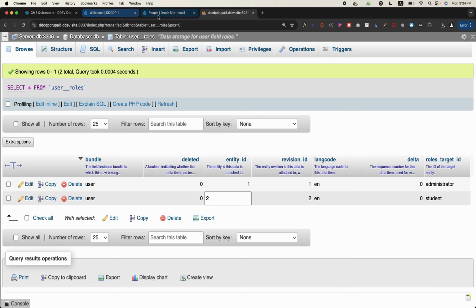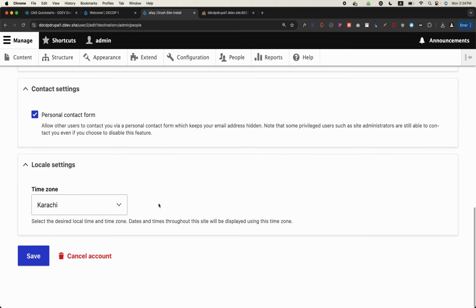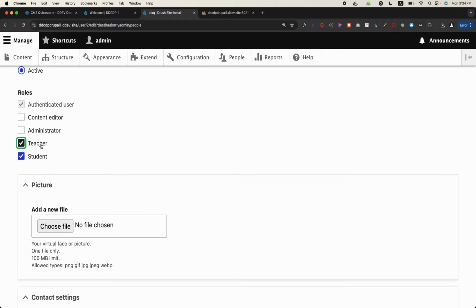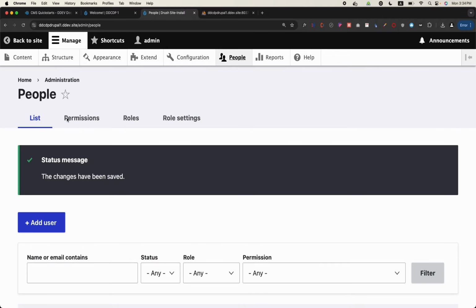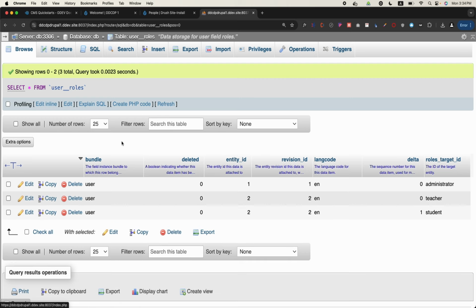If I also give Afaq maybe the teacher role, let us see how that table behaves. If I refresh it, this is a one-to-many relationship, right? The second row has the same ID 2, and teacher, so 2 is also teacher, 2 is also student.